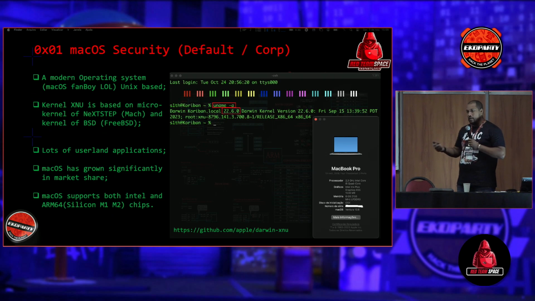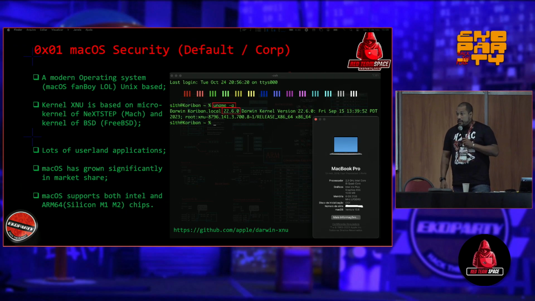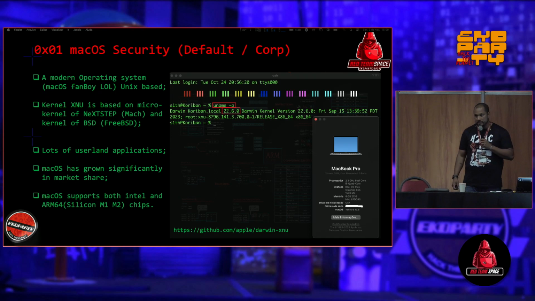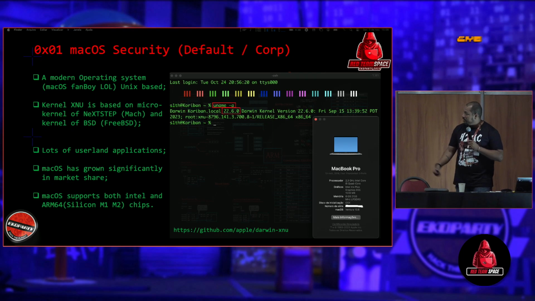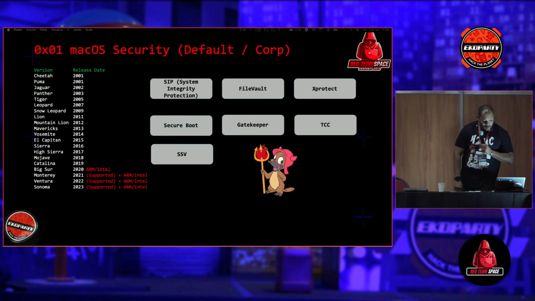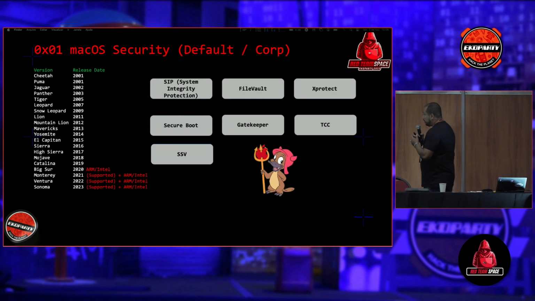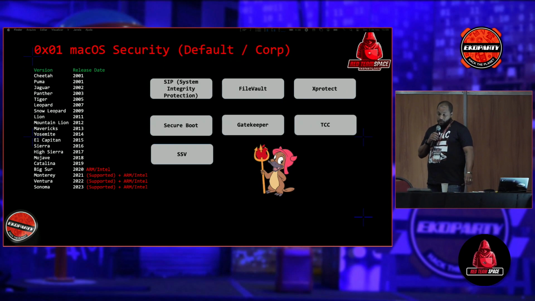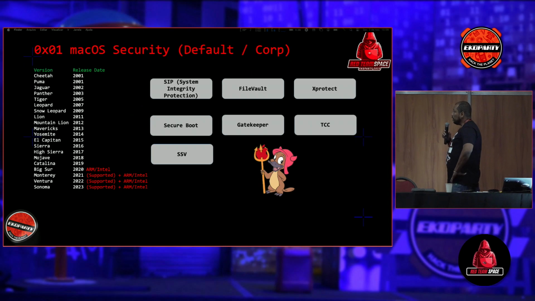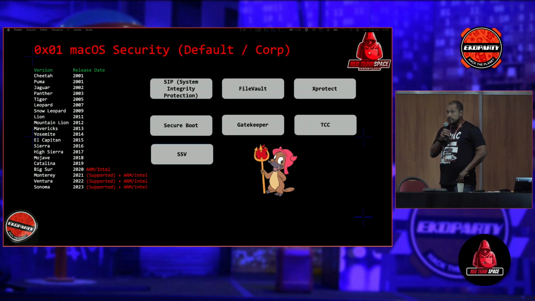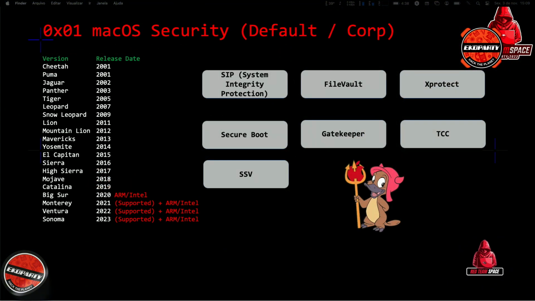macOS grew a lot with the community. And now you have support for ARM64 and Intel chips. We have had macOS systems for a long time, and we have a lot of security features that improve every year.